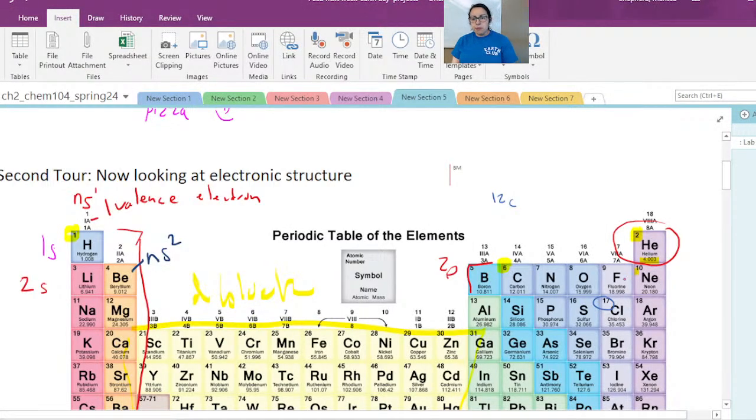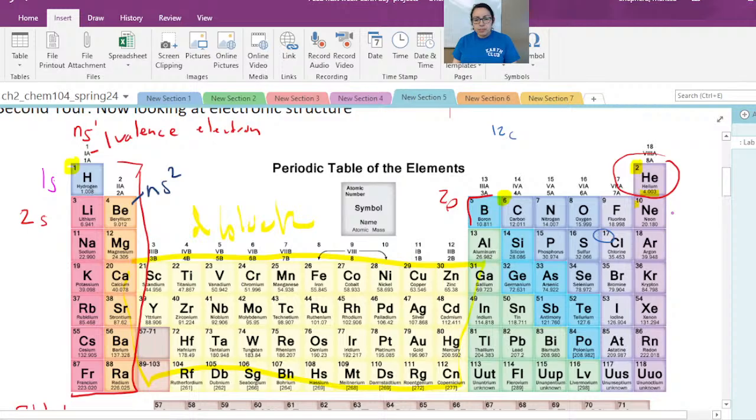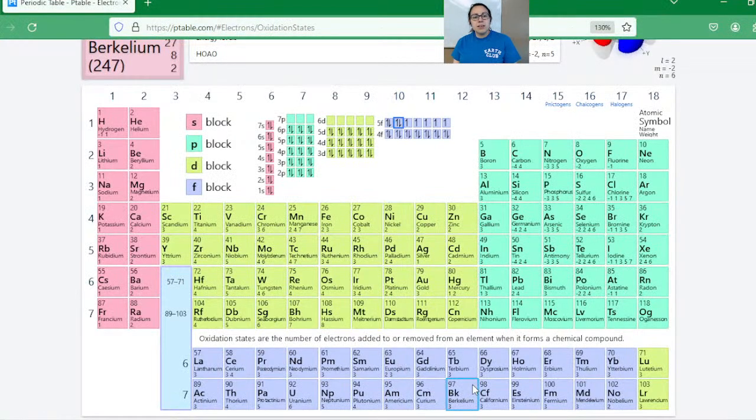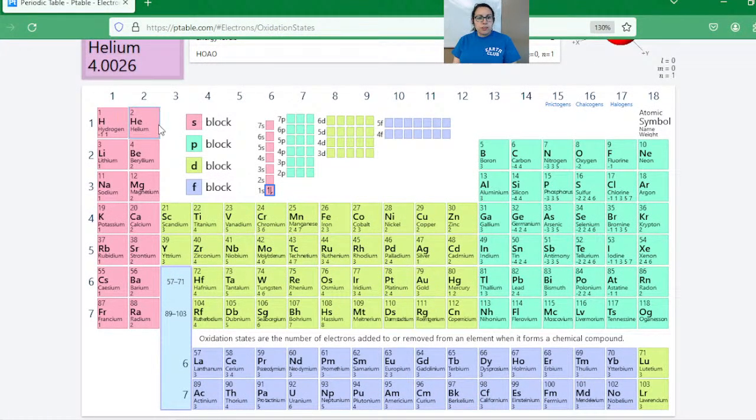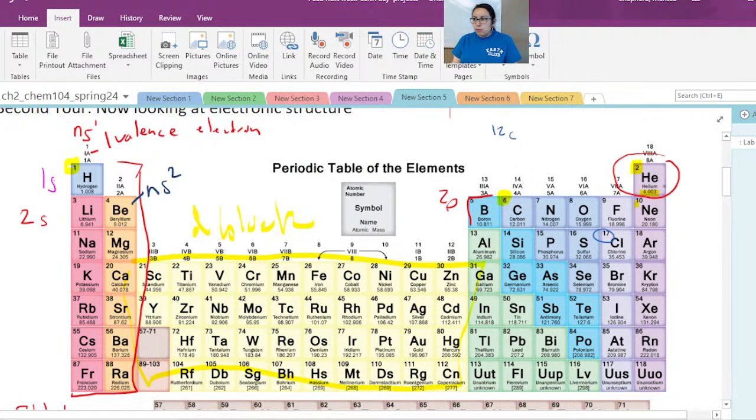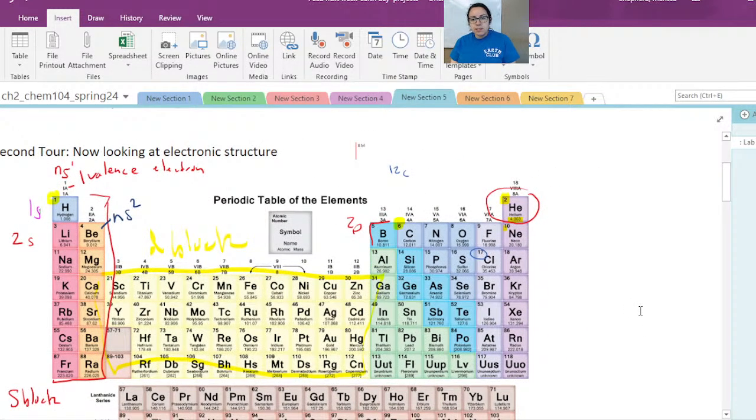Now we can say a few more things about helium. This is kind of an interesting choice. What they're trying to do is move helium over here to show that its valence electron is in the s block, and so it's satisfied. But if we look at our normal periodic table, it's over here with more of our noble gases. With helium's electron configuration 1s2, we're saying its first energy level is completely filled up.